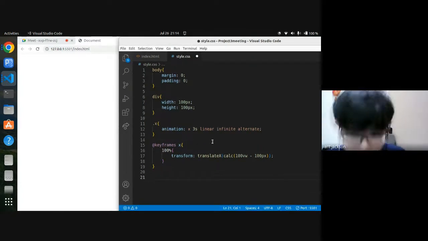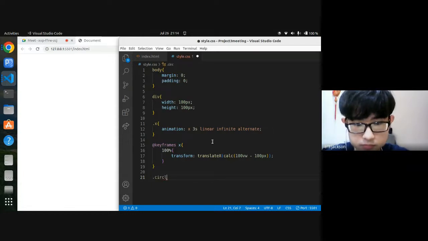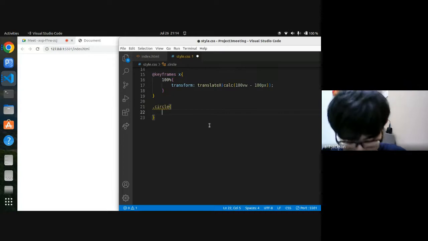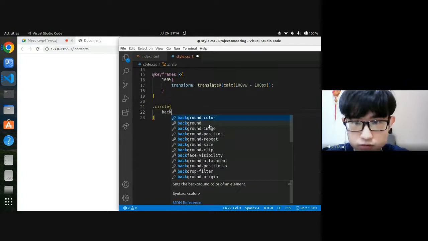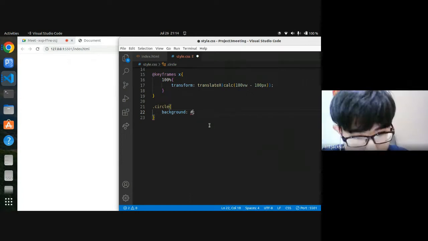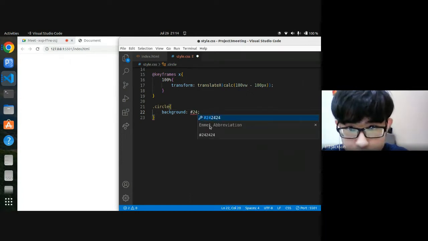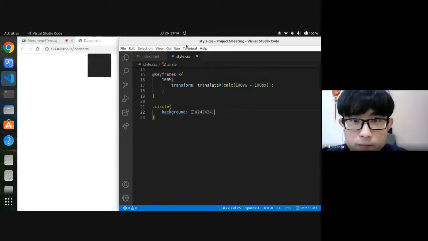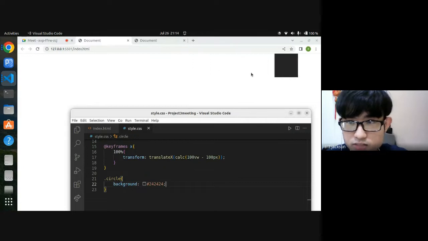Okay, so circle. We want the circle to have a color, let's see, black. Okay, you can see it's moving left and right.